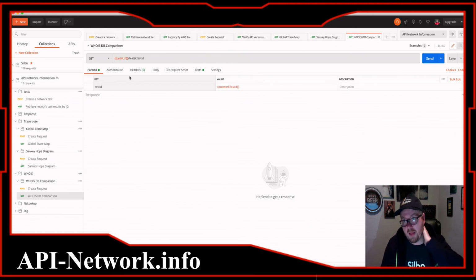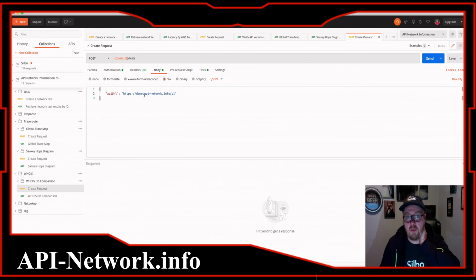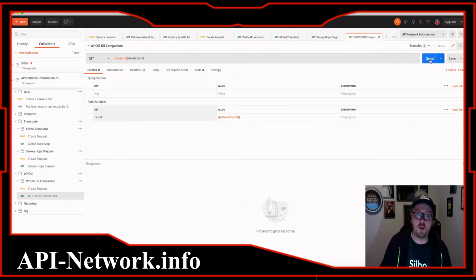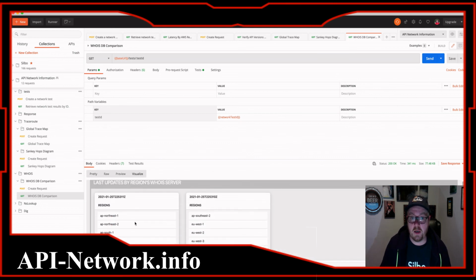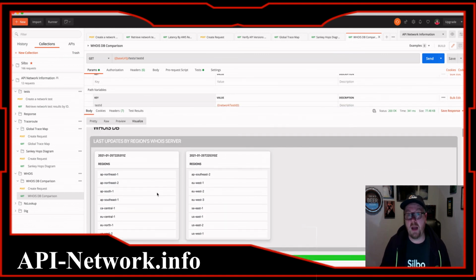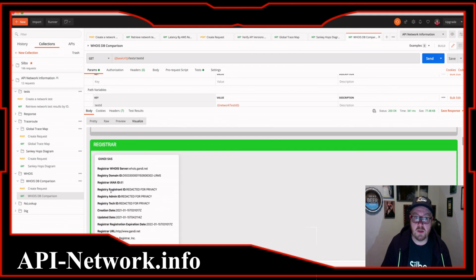For instance, in this case, the request would have been out to demo.apinetwork.info. So API Network was registered within AWS. When we perform a lookup here now, we should be expecting that all the registered data is in sync. But as you can see here, for the updates between AWS registers or their Whois databases, which seem to be broken out into several regions, there are discrepancies in the update timestamps. This will obviously change if you run this later. But right now, they all agree on the actual data set.